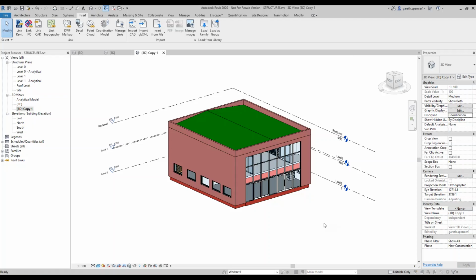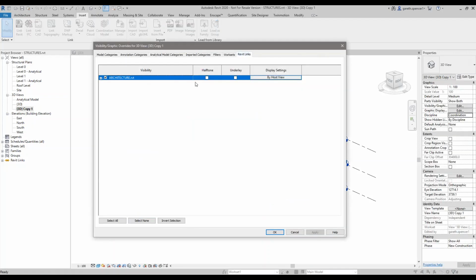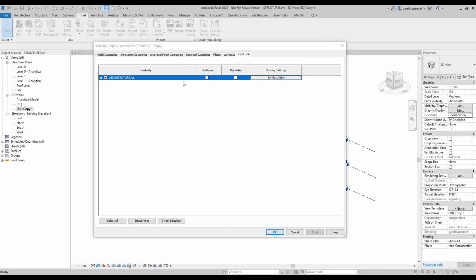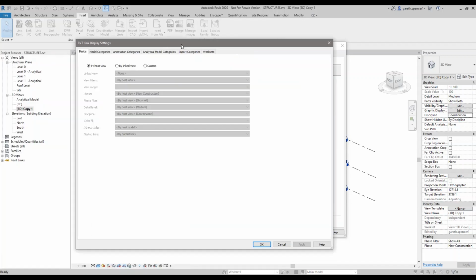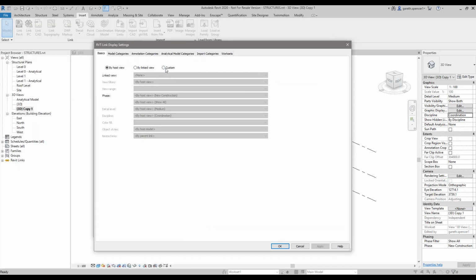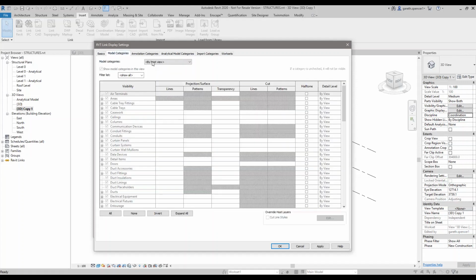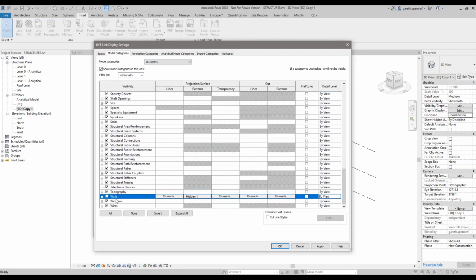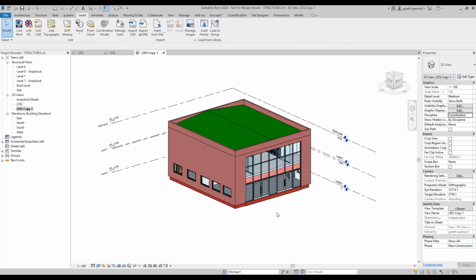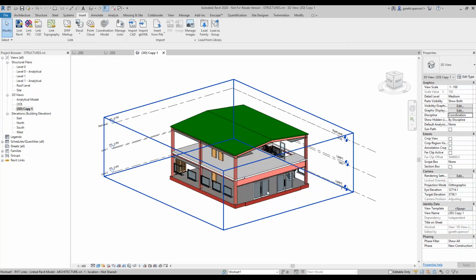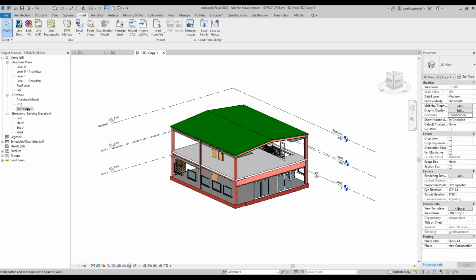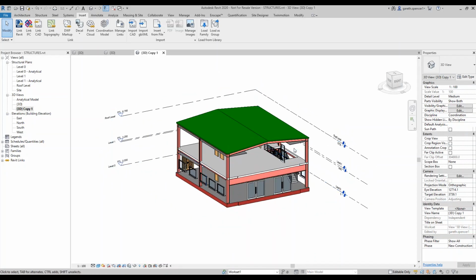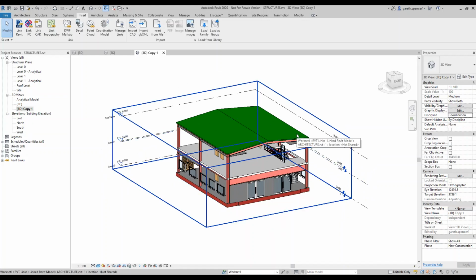And again, we can just work exactly the same way as we did before. For example, I can go into my link file. I can change what hosted information I want to see, because it's actually working in a linked environment. So I can go in here and say, well, actually, I want to do this custom. And for your information here, let's just turn off the walls, click OK, OK, and the walls of the architecture model will switch off. Okay, so you're actually working directly in the cloud. And once I save this back into the cloud, the information will remain.